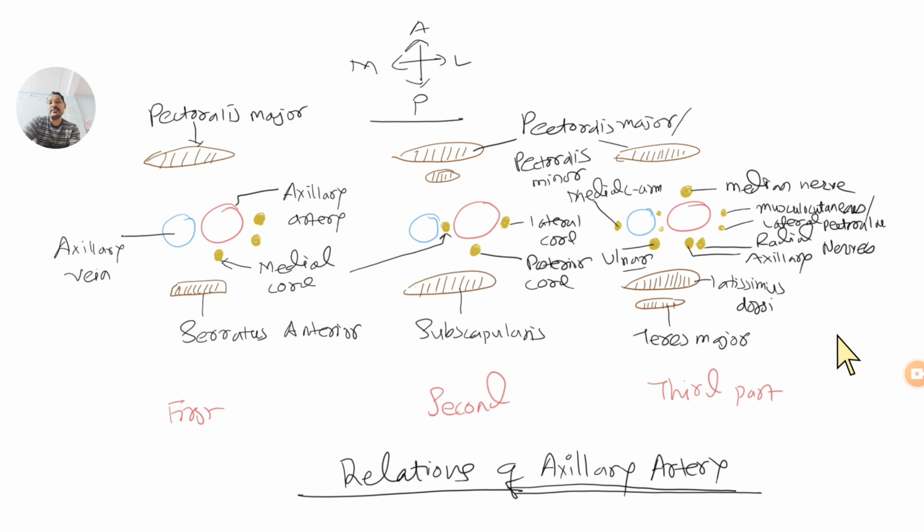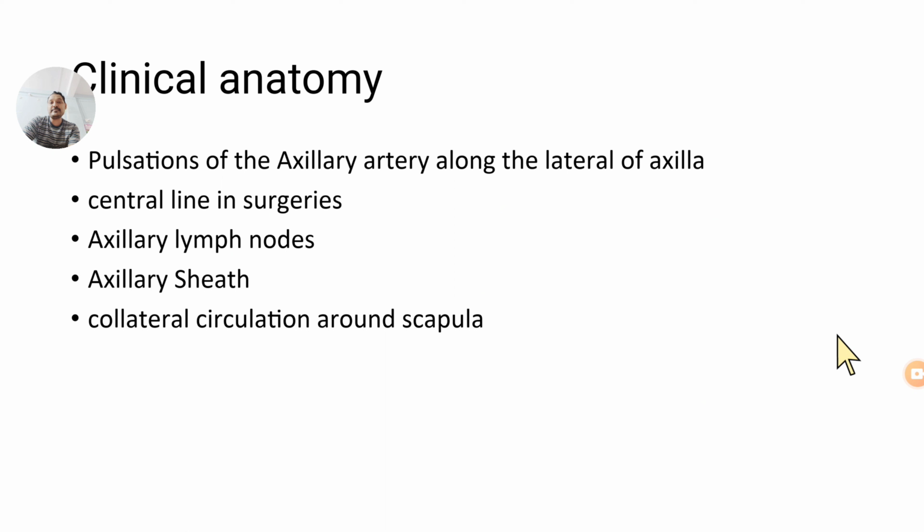Okay, so this relationship of the artery is important, and when you finish this, you have to write the clinical anatomy. Why? Because you will lose important 1 or 2 marks in your exam. Even if it is not asked, it is customary to write 1 or 2 points of the clinical anatomy in each of the short notes and each of the long answer questions.